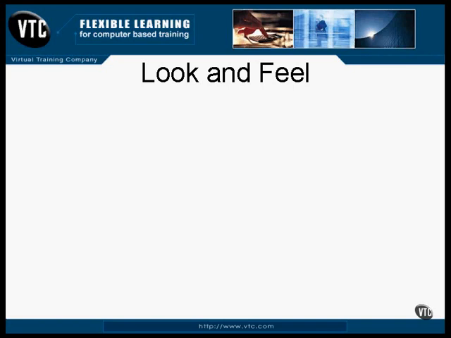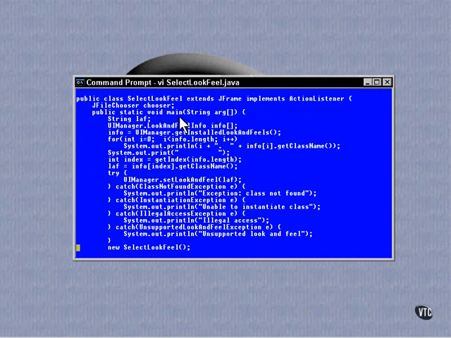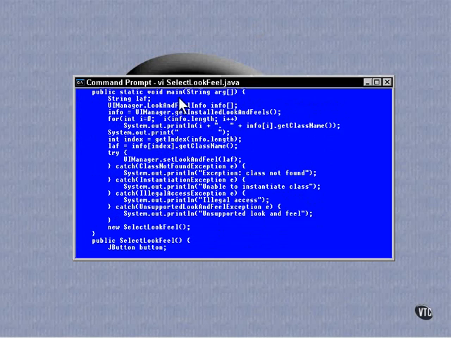before anything is displayed. I have an example that lets you choose from the installed look and feels. You will need to import the UIManager class, the User Interface Manager. All the work is done in main. Now, every system is a little different, so you will need to get a list of the look and feel classes that are installed and ready to be used. You can pretty well count on there being more than just the default one.